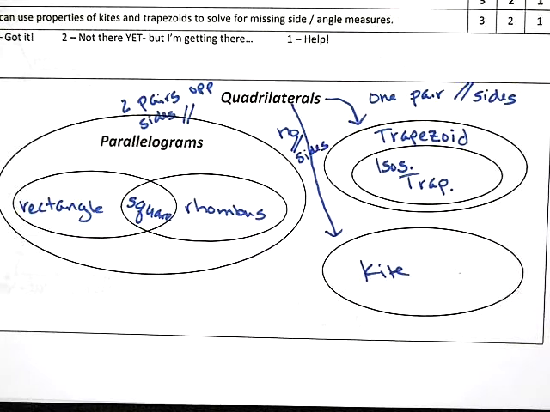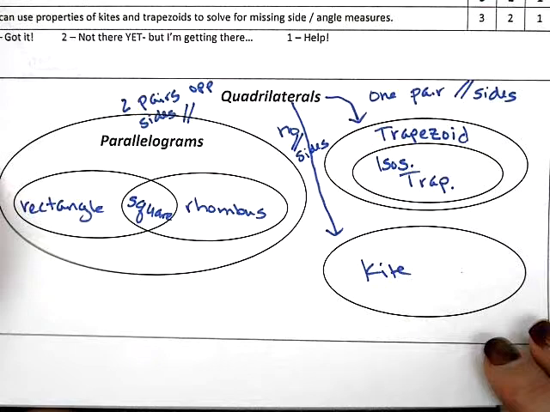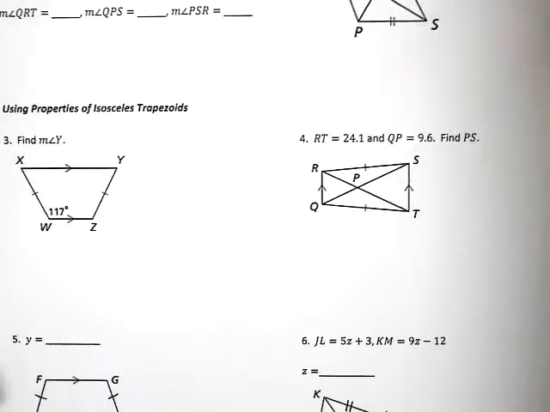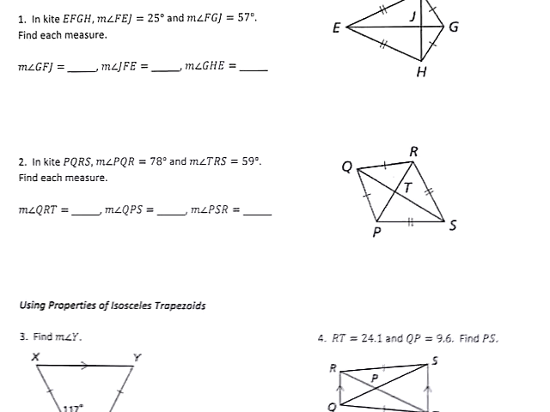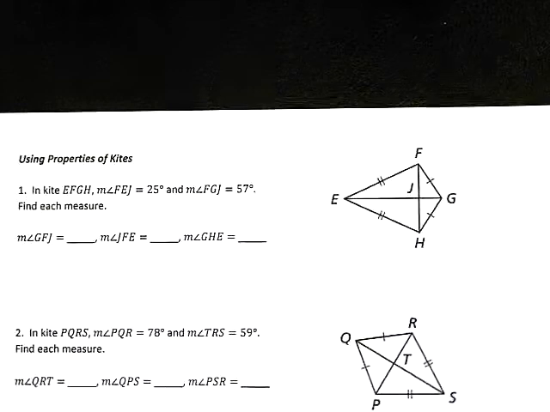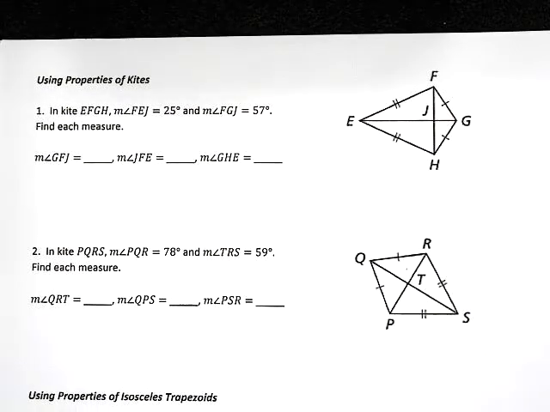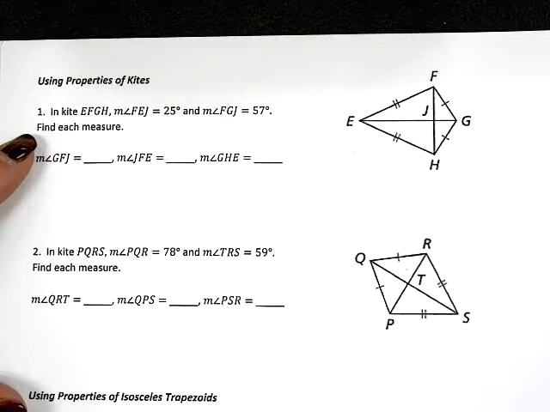Okay, so hopefully you guys are kind of piecing this all together. I know it's a lot. Bring your graphic organizers to class because we are going to finish filling those out. Okay. Let's do a couple of problems. We are not going to do all of these, I promise. Okay. But I just want to do a couple so that you guys are comfortable and able to do these problems on your own. So we've got this kite, EFGH.